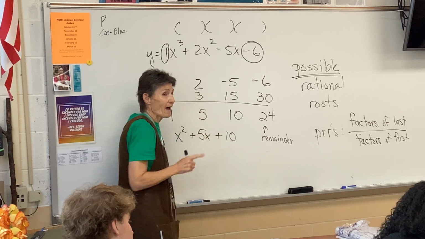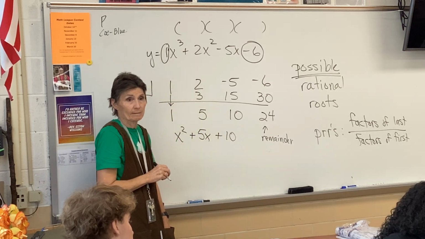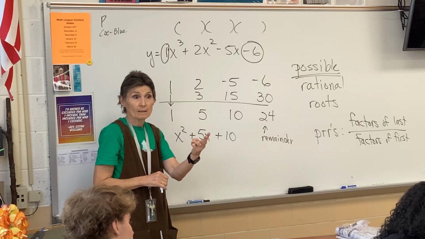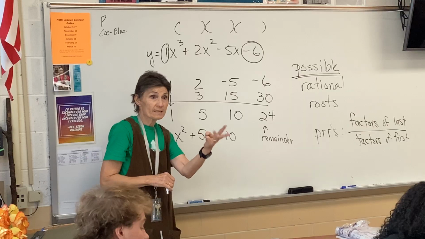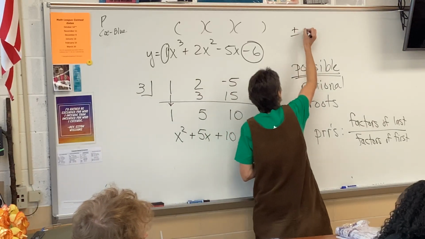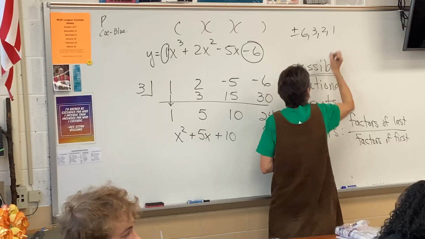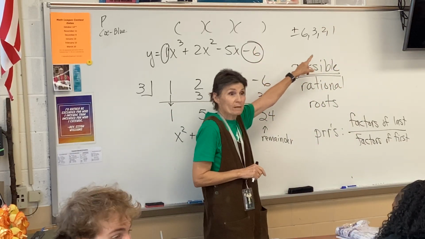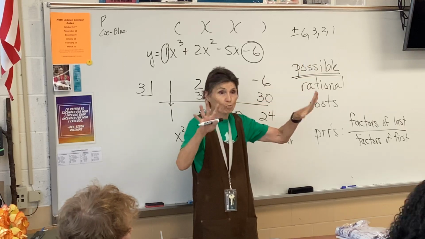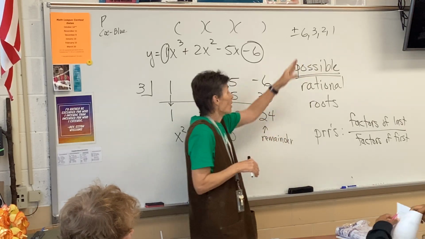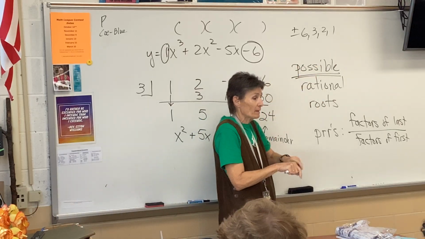Now, what are the factors of 6? 2, 3. 2 and 3, and 6 and 1. So for this problem, those would be the guesses. Notice, is 3 in there? That's why it was a great guess. But it didn't work, so I'll have to guess another one, and we'll pick up here next time.